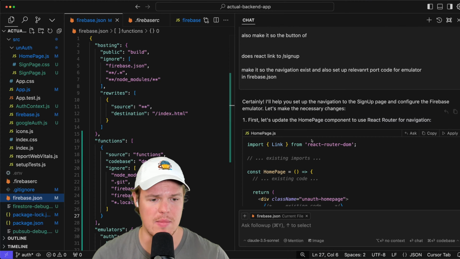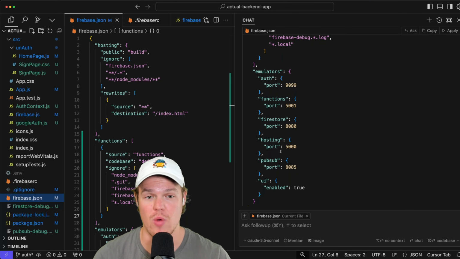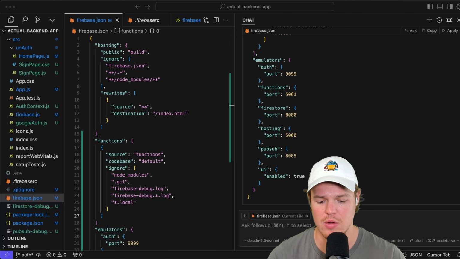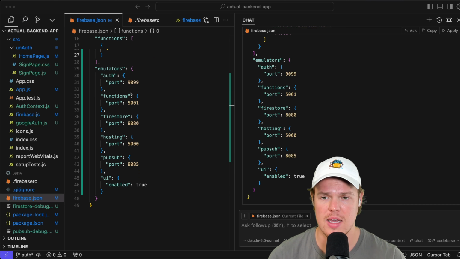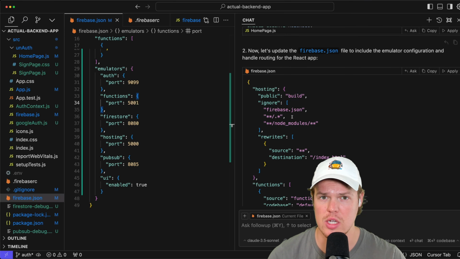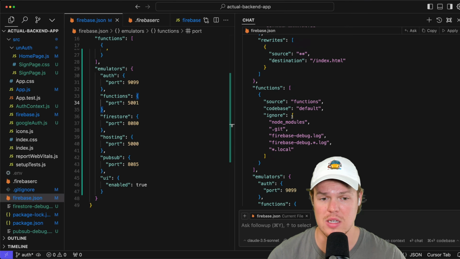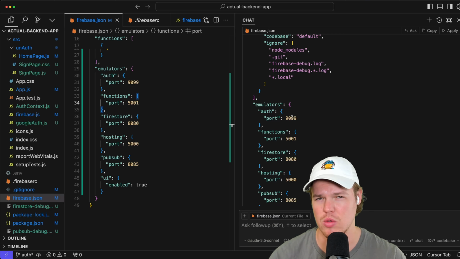Basically, for us to run the emulator like you saw earlier, this is the sign up, we need to actually reference the ports. This is going to allow us to run this backend locally on our machine. And what you'll notice is that we'll get our emulators here. We'll get our auth, port 9099, functions, port 5001. Don't worry. Put in the same exact logic here, reference the firebase.json, and then reference that you want to have an emulator for auth, functions, Firestore, hosting, PubSub, etc. You'll see this in the UI when we run the emulator later on.